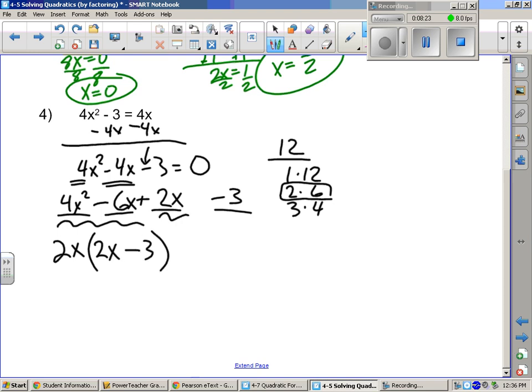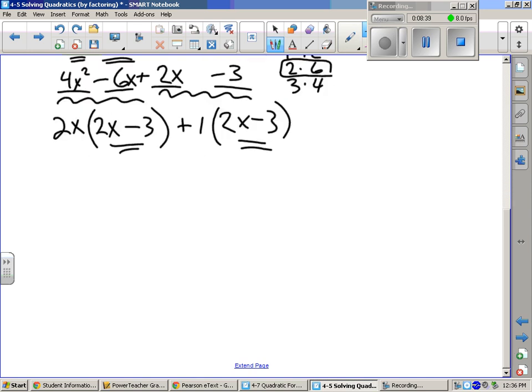Okay, and then we do the same thing over here. Now they don't have anything in common. But you got to take something out. You're forced to. So I can take out a 1. And then I have 2x minus 3 again. Now that's a good thing because these should match. And now I'm going to take out their common part, which is the parentheses. And what's left are these two. That goes in the other set of parentheses.